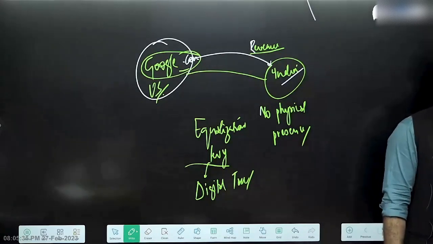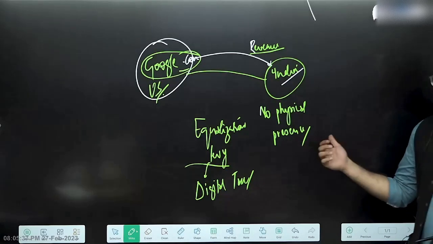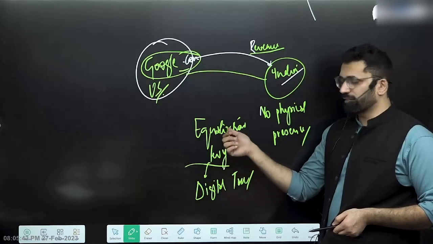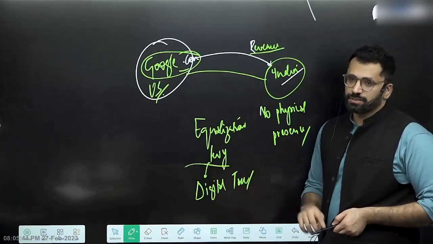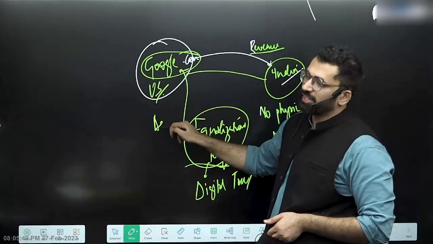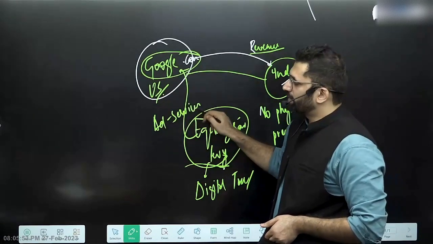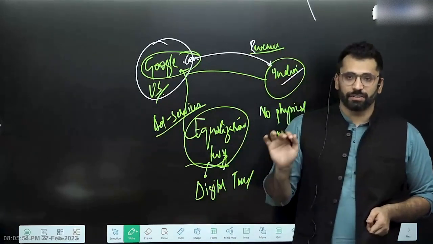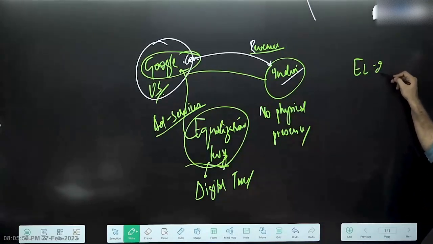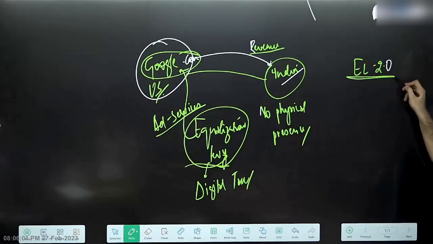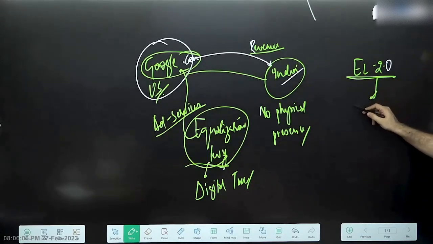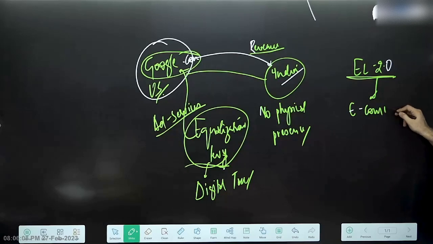Any entity which does not have a physical presence in India but is earning revenue from India now will also be taxed. This is called equalization or digital service. The initial equalization levy was only placed on Google, which was selling ad service. Entities which were selling only advertisement services, equalization levy was placed. Now the government has come out with the equalization levy 2.0, where the equalization levy is not just paid on ad services but also on e-commerce websites.